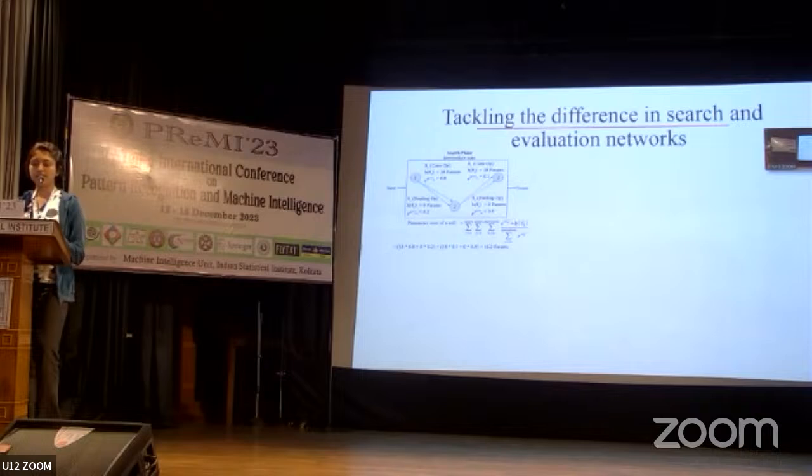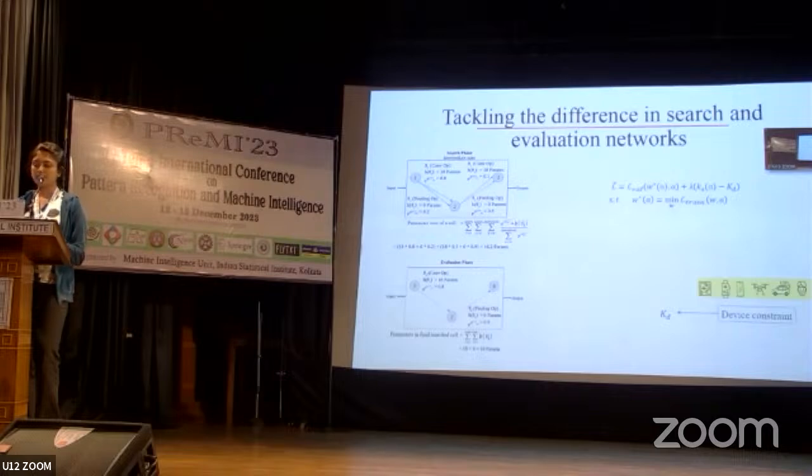So a certain problem that was seen in this process was that in the search phase, the calculation of the architectural metric that we use, that is either the memory or the flops, is different in the search phase and the evaluation phase. In the search phase, we multiply the number of parameters with the softmax weight of the architecture parameters. Hence, it is different. So we give a tighter bound here. So instead of the device constraint, we have a search constraint. So we systematically make a lookup graph. We vary the search constraint within suitable bounds and use our search method to yield models. The final size or the flops metric reflects the device constraints. So we reformulate the objective function to include the search constraints instead of the device constraints.